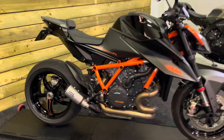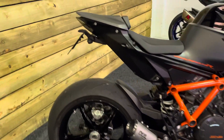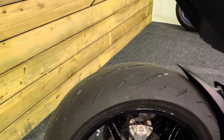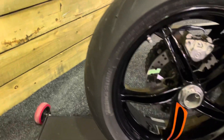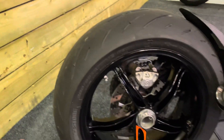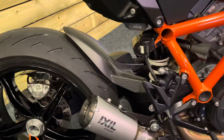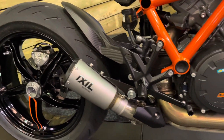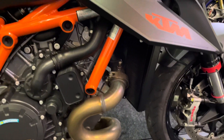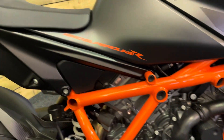It comes packed with features. You've got the carbon fibre seat cowl there, and we do have the rear seat as well. The rear tyre has loads of life left in it, and the rear wheel is absolutely beautiful — no chips, dings, dents or scratches, with that lovely orange detailing really making it stand out. We've got the Akrapovič exhaust which sounds phenomenal as we shall discover. No corrosion anywhere on the bike, no damage at all — it really is in fantastic order.